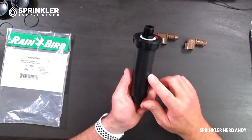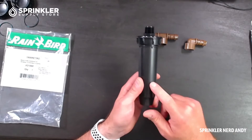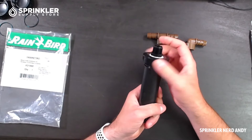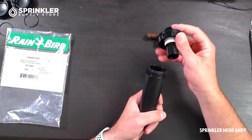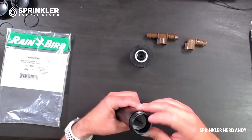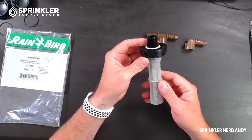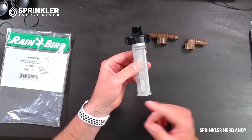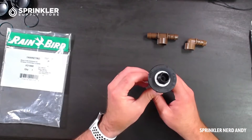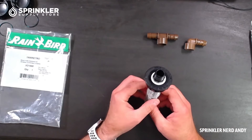Let's go ahead and open up this sprinkler. Keep in mind that often you'll be applying part of this product to an existing sprinkler that's already in the ground versus putting in a brand new one. Inside there is the cap, which you can put on an existing sprinkler, and then there's a filter assembly that sits under it to filter the water — because you don't want any large debris getting into the drip components.